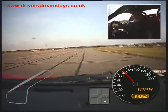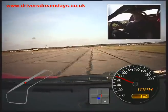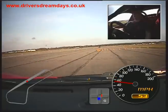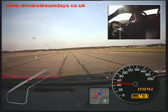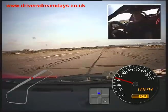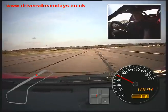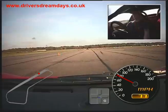Okay. Brakes. Brakes. And harder on your brakes. And straight to third. Harder on your brakes. There we go. Off your brakes to your right. One of the things you don't want to do is follow that car. And fourth quickly. Fourth. Just want to explain. What you don't want to do is take your foot off the brakes as you go down the gears. It's a bad habit. Stay on the brakes until we really need to come off the brakes.